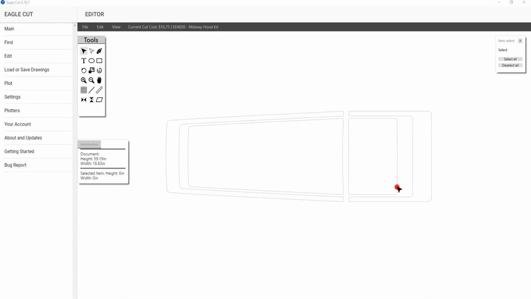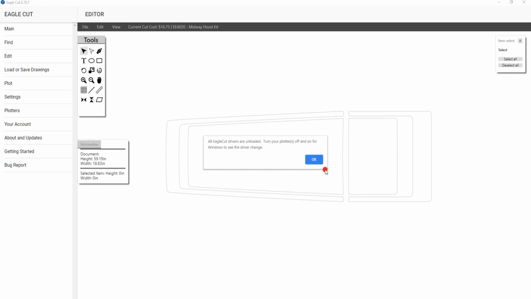Say you're done using EagleCut. When you go to close EagleCut, this little window will pop up. It's telling you basically to turn your plotter off and on. The reason it's telling you that is because if you have any other plotter software on the computer you installed this on, it will not operate if you don't turn your plotter off and back on. That reestablishes its connection when you launch your other plotting software. Easy peasy step. It's just something you gotta remember to do.